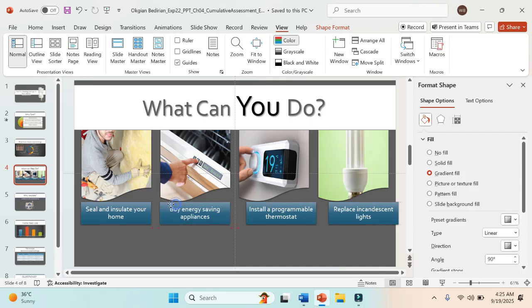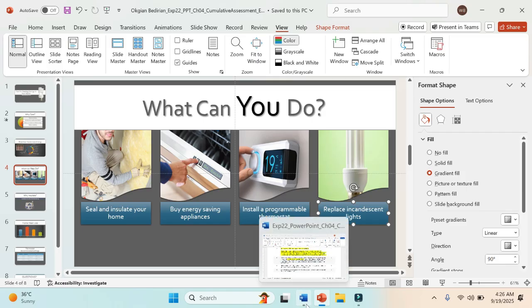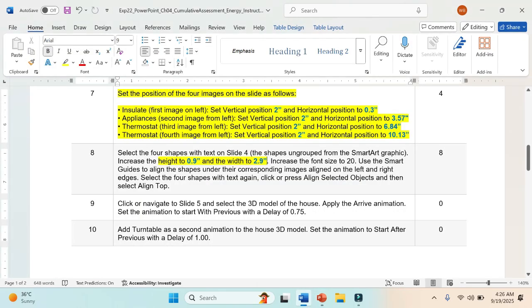This is how to do this step. You can see these are the smart guides, and we are done with it.